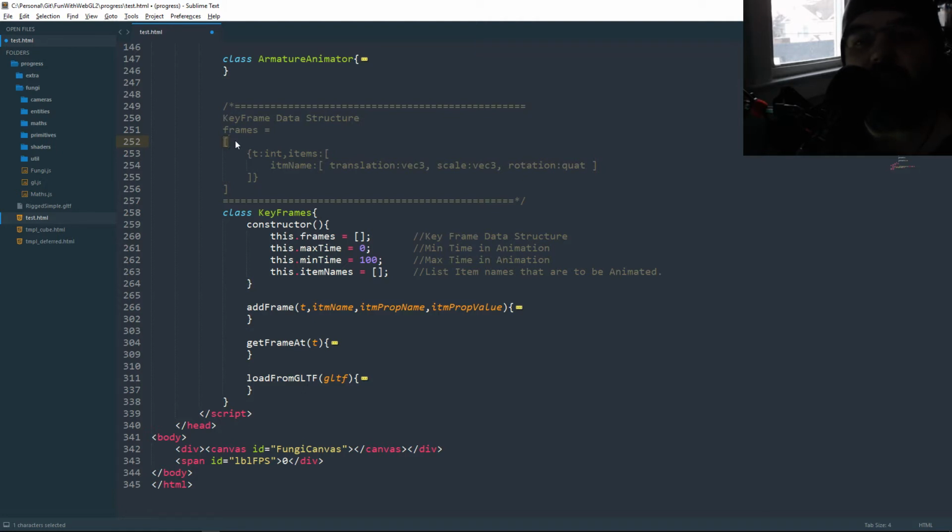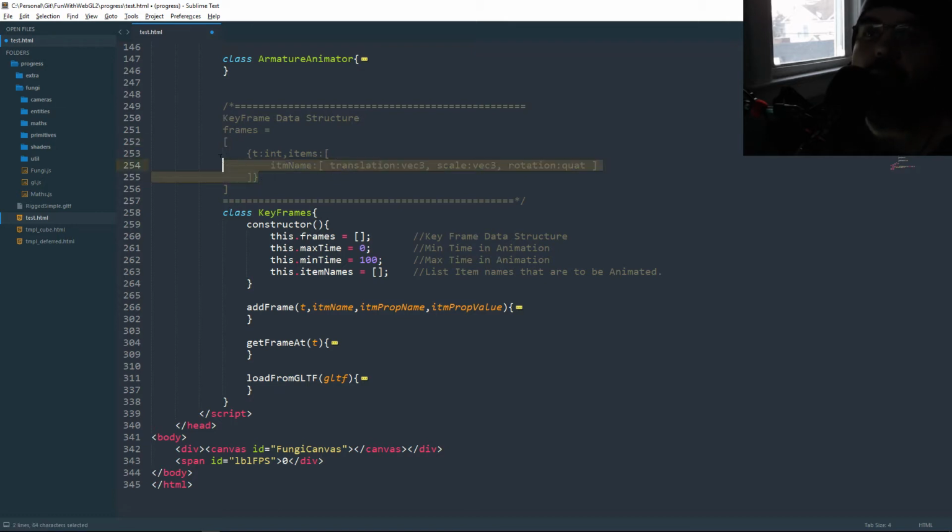So if within 1 second you're supposed to have a rotation of 45 degrees, and at 2 seconds you're supposed to be at a rotation of 90 degrees, then between that time, as you go through the timeline, you're going to lerp between those 2 values, between those 2 keyframes. And when time goes past that, you go to the next keyframe. So you always end up lerping between 2 keyframes.